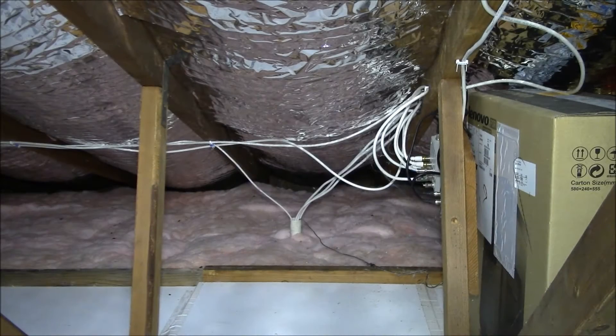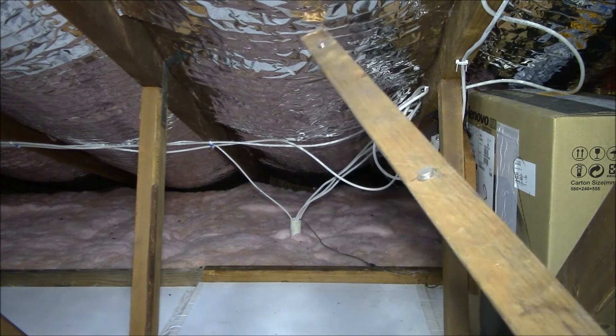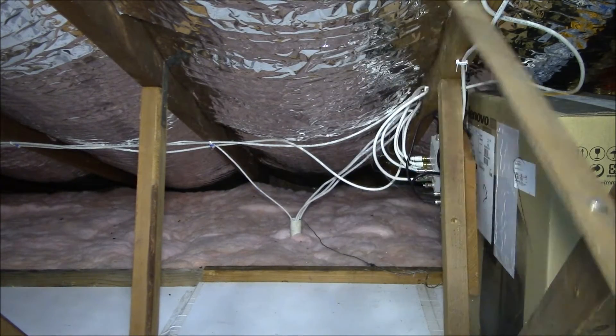Good afternoon YouTube. I'm up in my attic at about 12:30 in the afternoon and it's actually reasonably comfortable up here — only about 83°F, a little less than 30°C. One of the big reasons it's not that hot up here is the attic fans, and the other reason is I have this reflective foil insulation in between the roof truss bays.